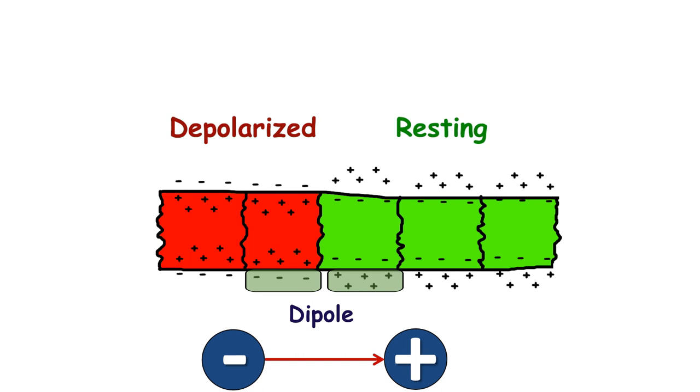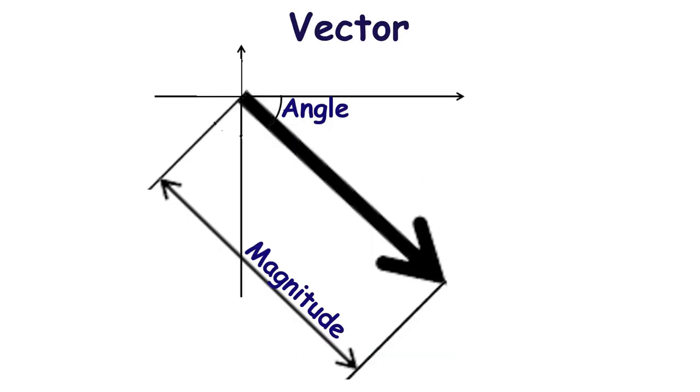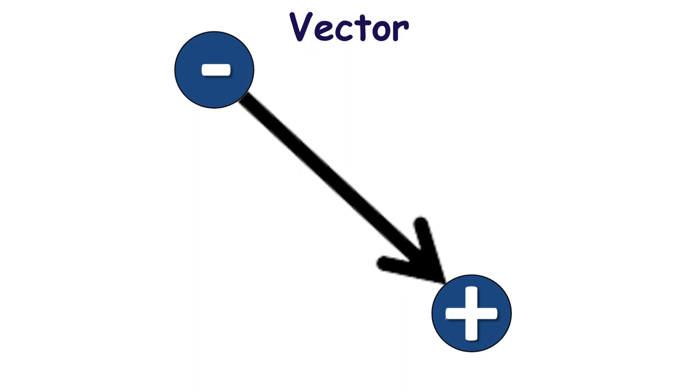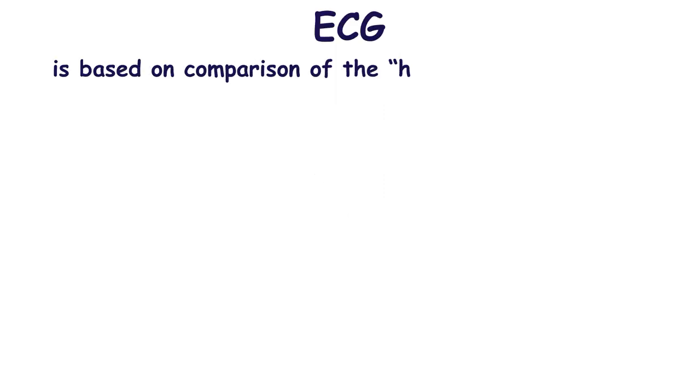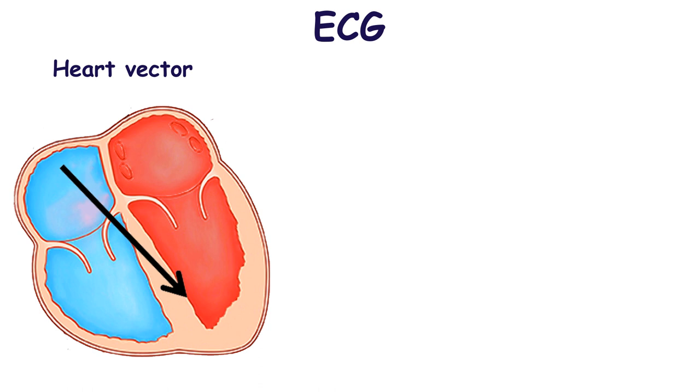It's important that electrodes detect the charge on the outside of the cells. Direction and magnitude of the electrical forces are defined as a vector. Depolarization or repolarization wave is recorded by electrodes placed on the skin. But electrocardiography is based on a comparison of the heart vector and recording lead vector. The heart vector means direction and magnitude of the depolarization or repolarization waves. It's the above mentioned dipole. The recording lead vector concerns a vector of ECG recording that is between two electrodes.